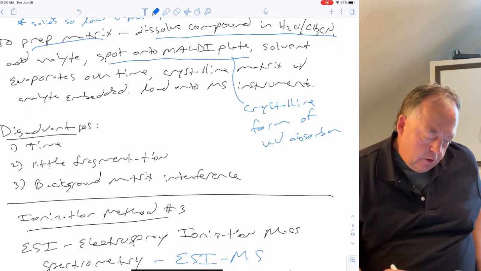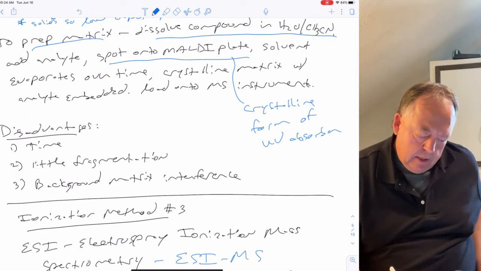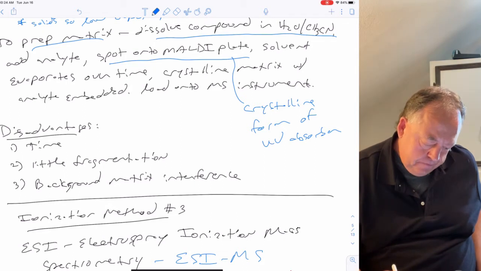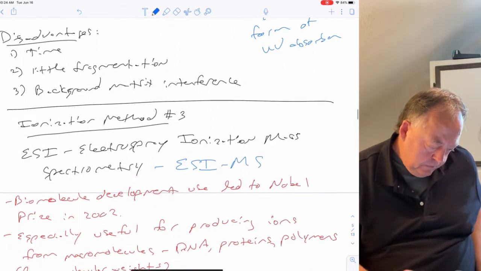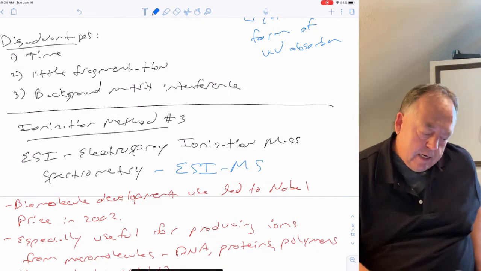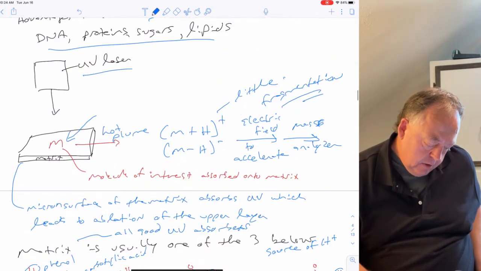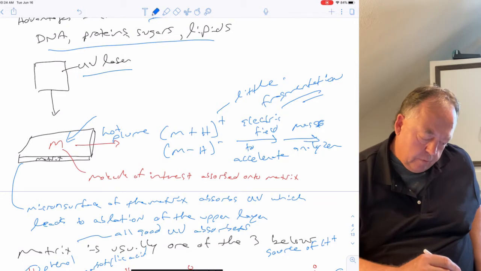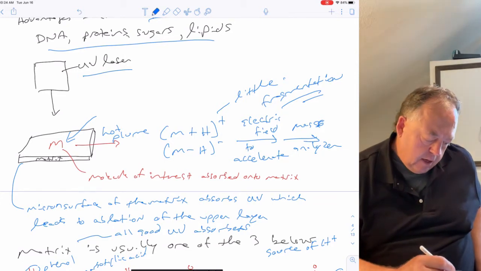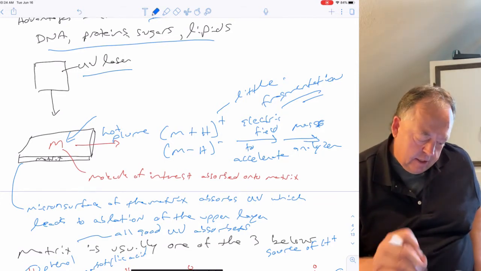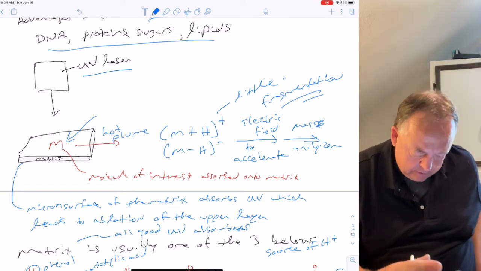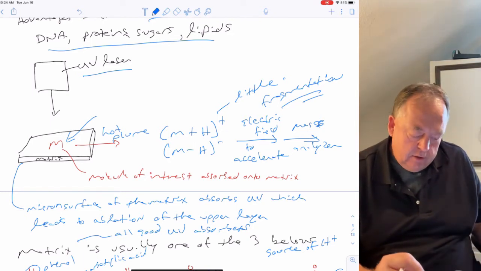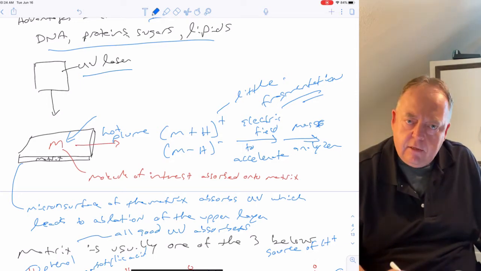And then your molecule would basically get embedded in the matrix, and then you would load that onto your mass spec instrument, and then shoot a UV laser at it, and then your molecule will absorb the energy from that UV. This heats up intensely, and then it gets ejected as a hot plume into the ionization, into the instrument, and then it gets accelerated by the electric fields.